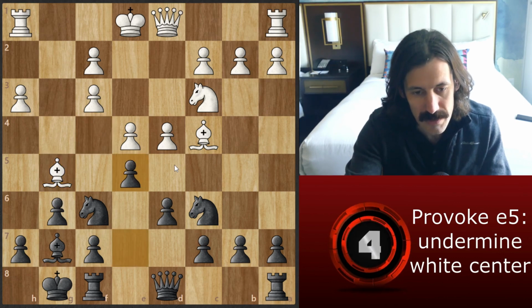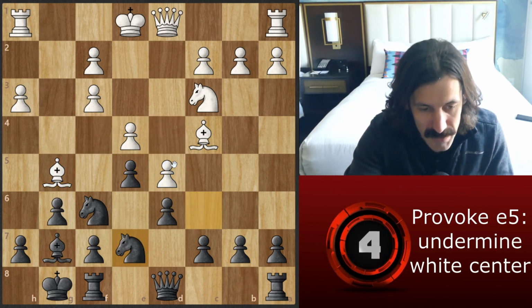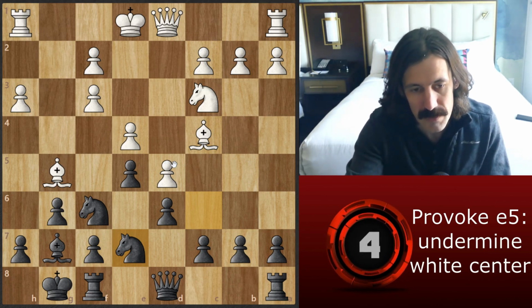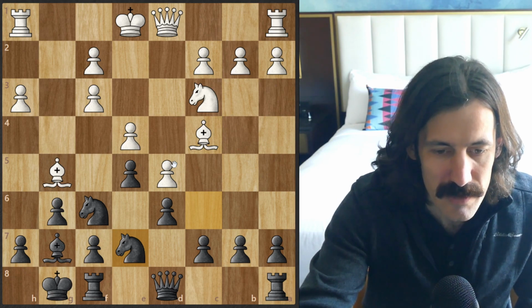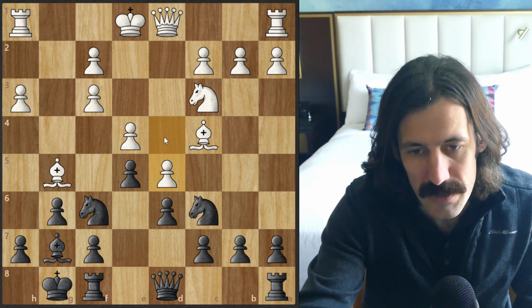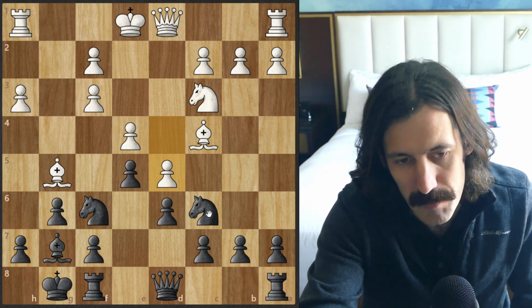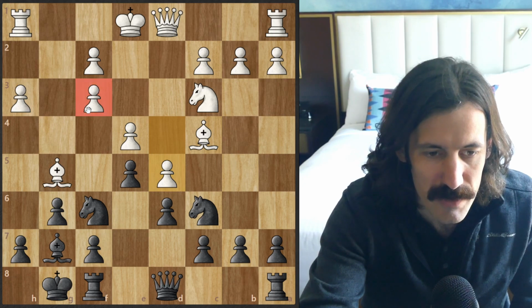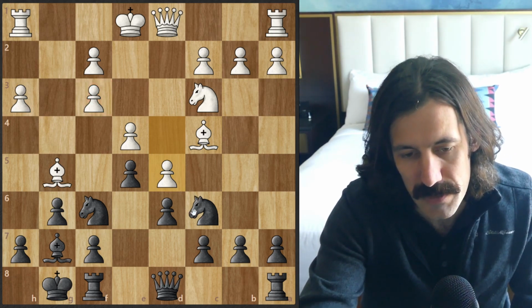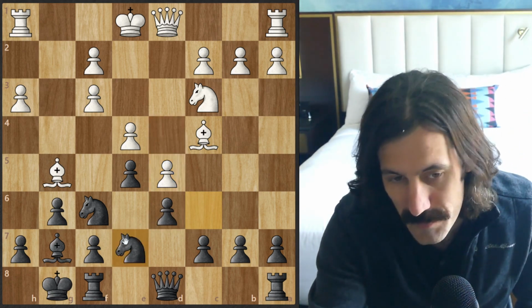And then I get this e5 push in. I move my knight back here to e7. That's a really, really common move idea. I think here I could also look at going to d4 instead. The computer actually does like that a bit better. I'd already be targeting this pawn, putting pressure on it, but I'm used to the e7 move, so that's what I play.